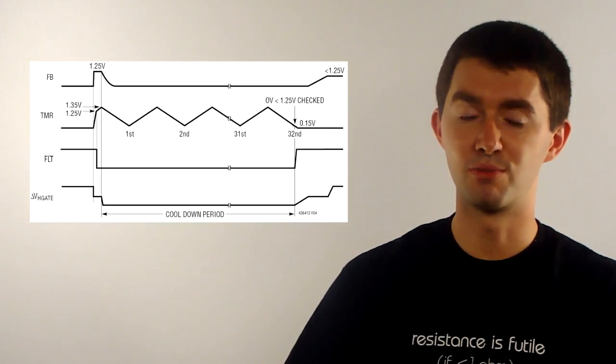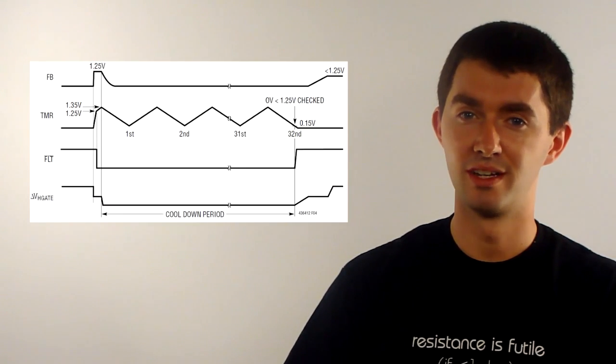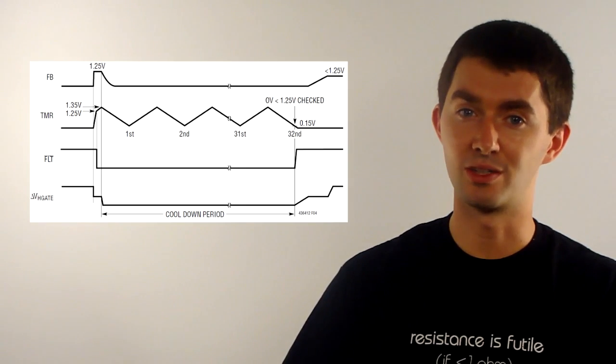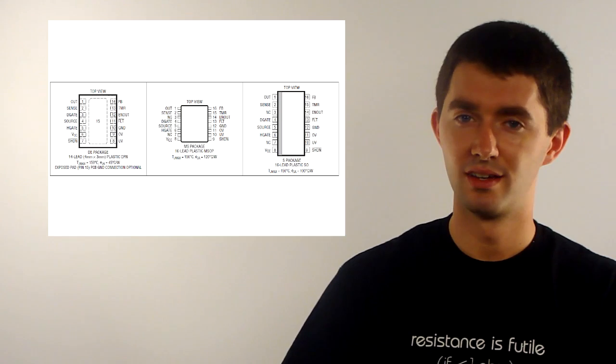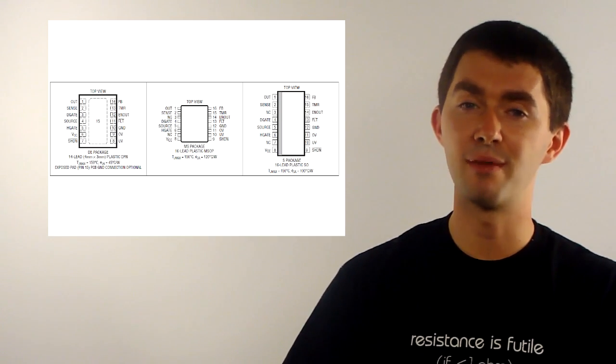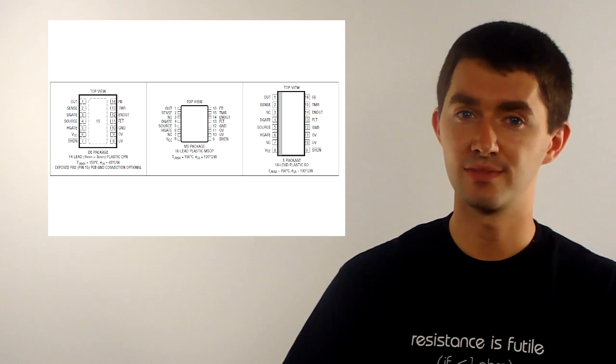When the chip is on, it only consumes 750 microamps. And you can adjust how fast it will turn off and how fast it will turn on again. And most importantly, you can program how fast it cools off the chip. So if you have an incident surge and it really heats it up, you can tell it how long to wait until it tries again. Most of all, you don't need a Schottky diode at the input, and that really saves you some headroom for sensitive applications. The packaging is 4x3 DFNs, 16-pin MSOPs, and 16-channel SOICs.